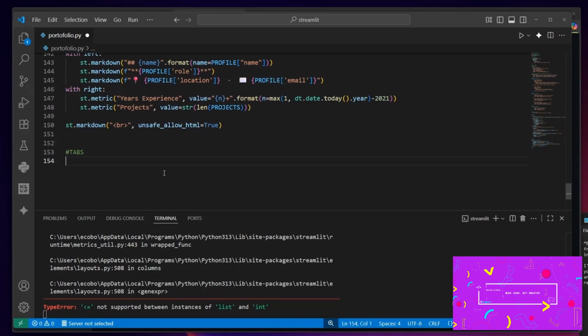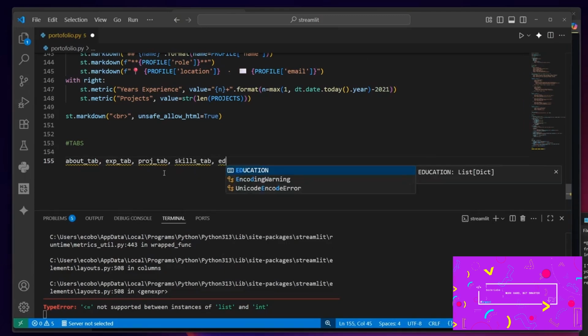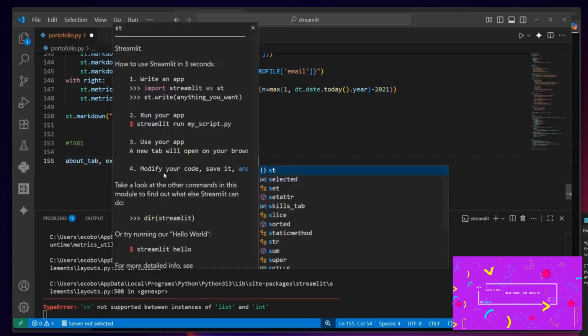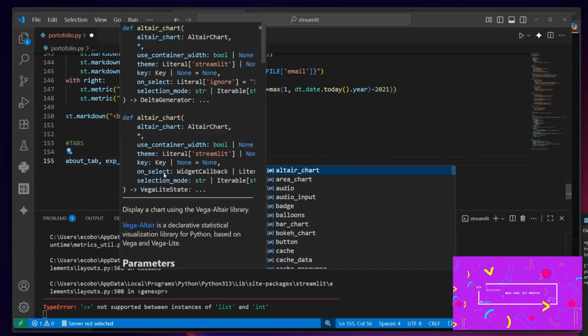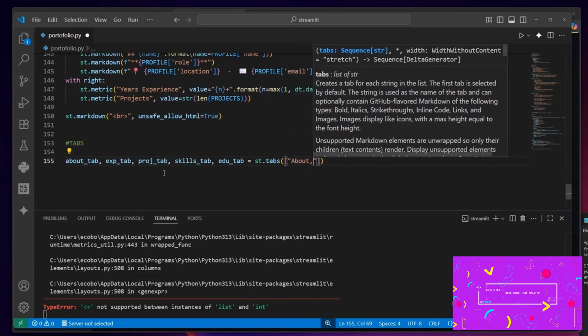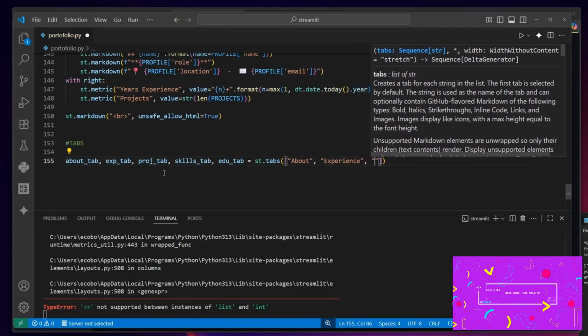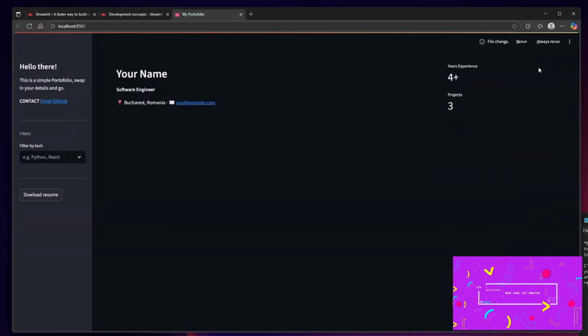In the tabs, we want to have an about tab, experience tab, projects tab, skills tab, education tab, and I think that's it. I'm going to do st.tabs, and in here I'm going to name them about. The next one will be experience, then project, skills, and I think the last one was education. Yeah, that's correct.